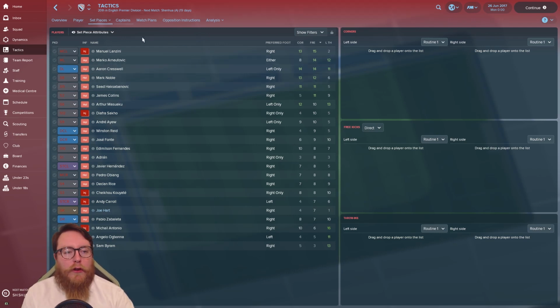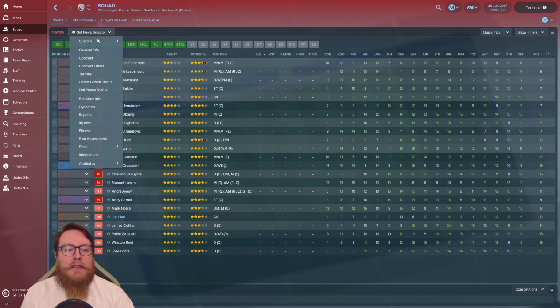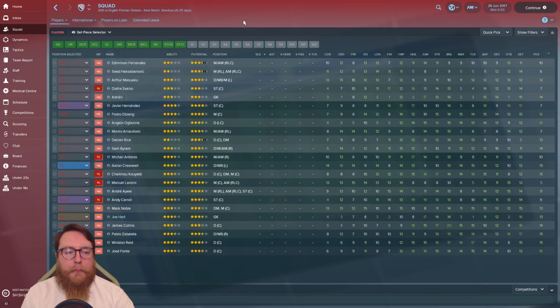So the first thing you will do is not come to the set piece creator screen. You will go to your squad screen and you will go to the Steam Workshop and download my set piece selector team selection screen. This is just a custom view. You can create your own custom views. They're very easy to do. I have a few set up, which I will be saving on the Steam Workshop if you want to go in. Just go in and search for Big Herb and you should be able to find them.